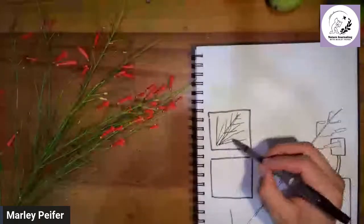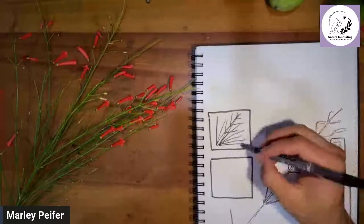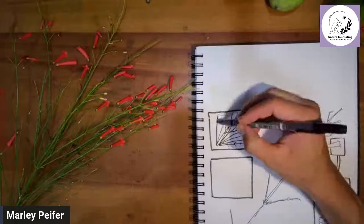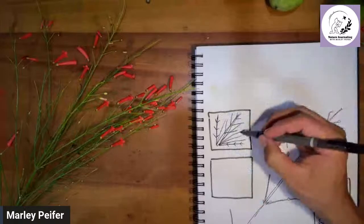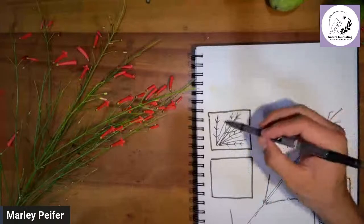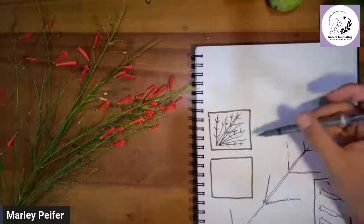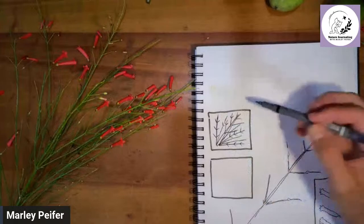It's important to be able to figure out how to sketch complexity and suggest patterns. You don't have to print the pattern. You don't have to make a perfect copy of the pattern. You don't have to exaggerate the pattern necessarily, but if you can just suggest the pattern, that can be really helpful. So I feel like we sort of did it there.